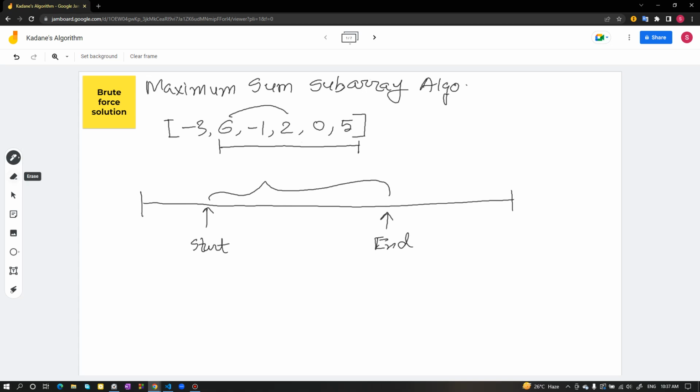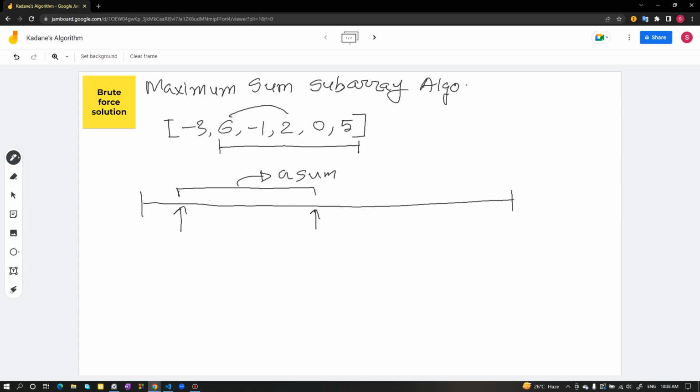If I summarize my idea in a few words, we are going to choose all possible starting points and all possible ending points of our maximum sum subarray. We will suppose that this is our answer. Then we calculate the sum. Then we update our global sum, G sum, or answer.